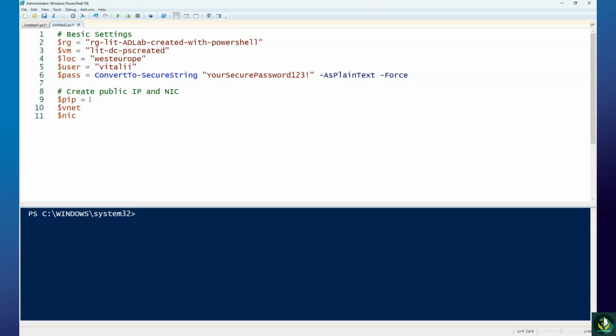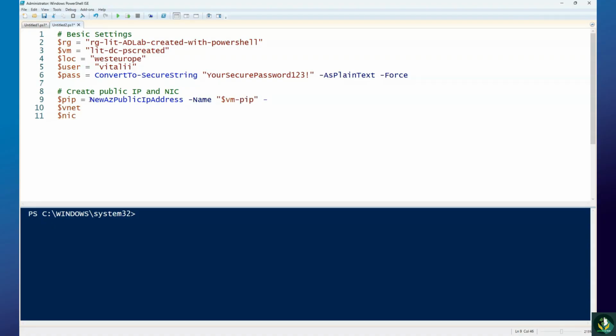To create a new public IP in Azure, you'll need the following command: New-AzPublicIpAddress, and you'll need to provide a name for it. For example, that will contain our VM variable plus -pip, like so.